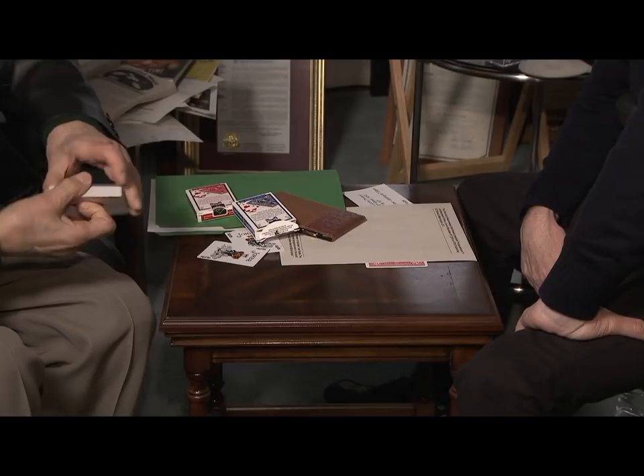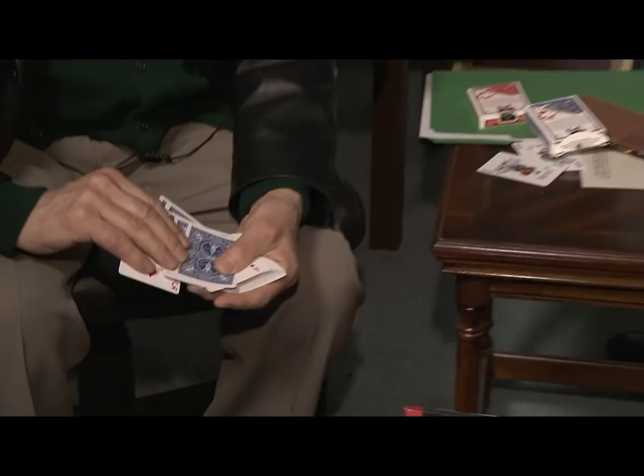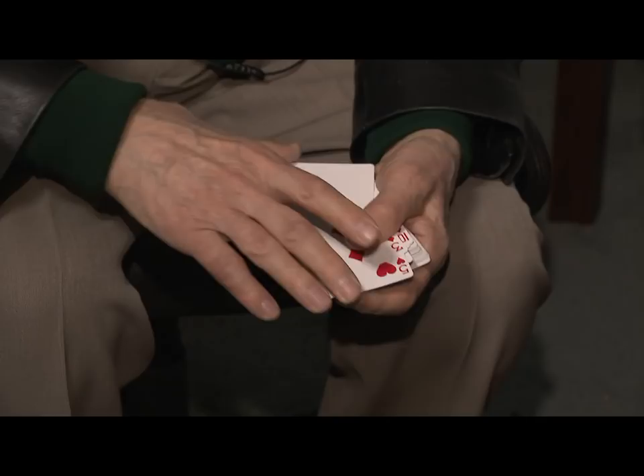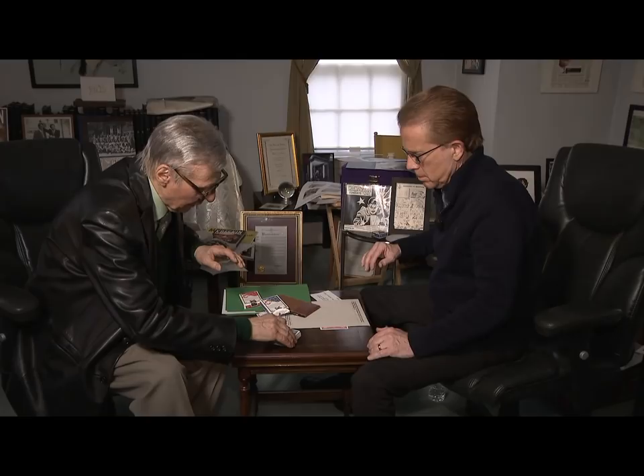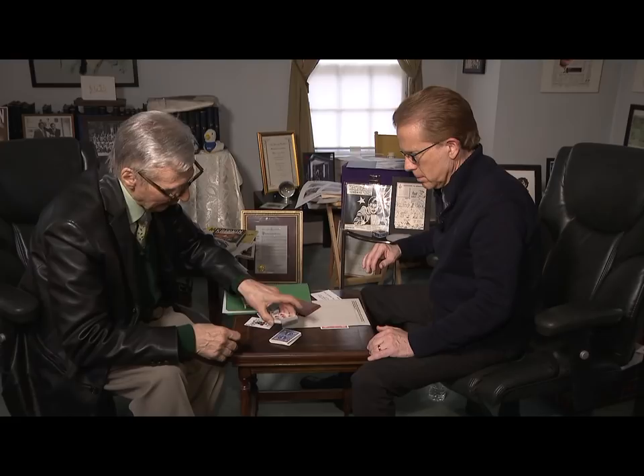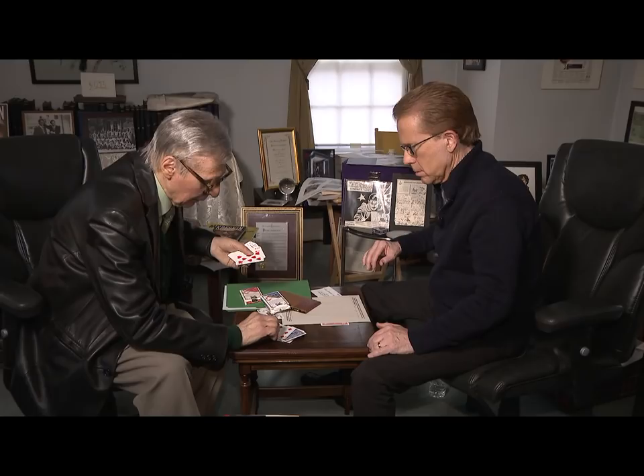Here's what I want you to do, John. When you play cards in a gambling game, you cut the cards — you lift the cards up, you move them over. Here's what you're going to do. The cards, some of these are one way or the other. Can we get the camera close up here? You haven't seen your card, have you? No. I have not seen this card, no. So let me make sure. Here's what I want you to do, John — when you cut the deck, you're going to cut wherever you want to cut. And then to mark that place, you're going to turn over the pile and put them on top. That way, when we spread out all the cards, we'll know you cut to the six of diamonds.